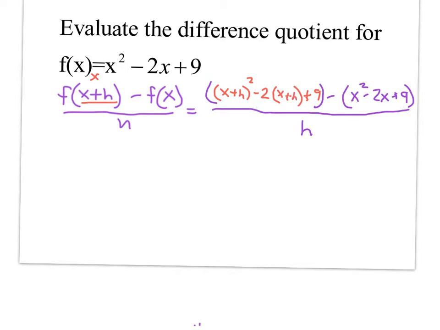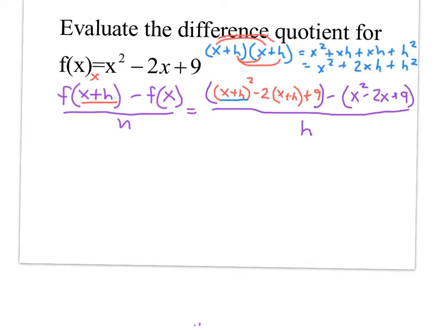Okay? Now, the number one issue with simplification is this quantity right here. So I'm going to use FOIL off to the side, and I'll illustrate that without talking through it. So as you can see from up above, this simple x plus h, the quantity squared, requires FOIL.